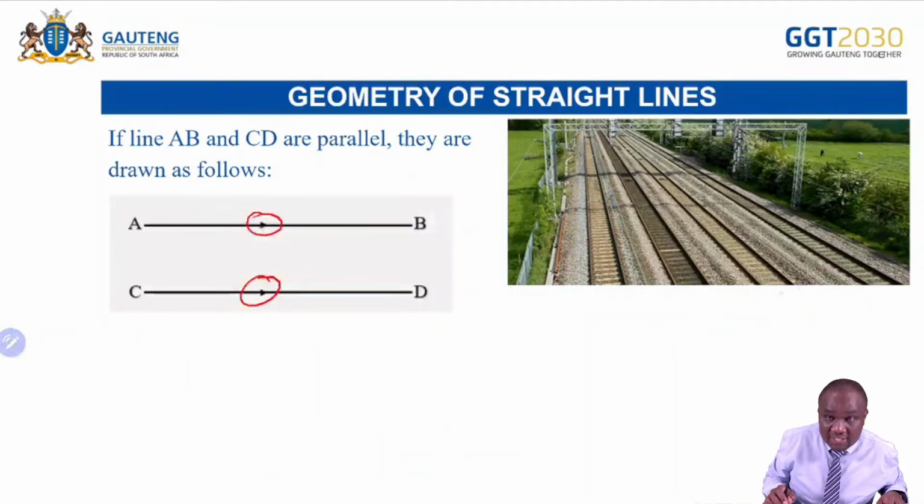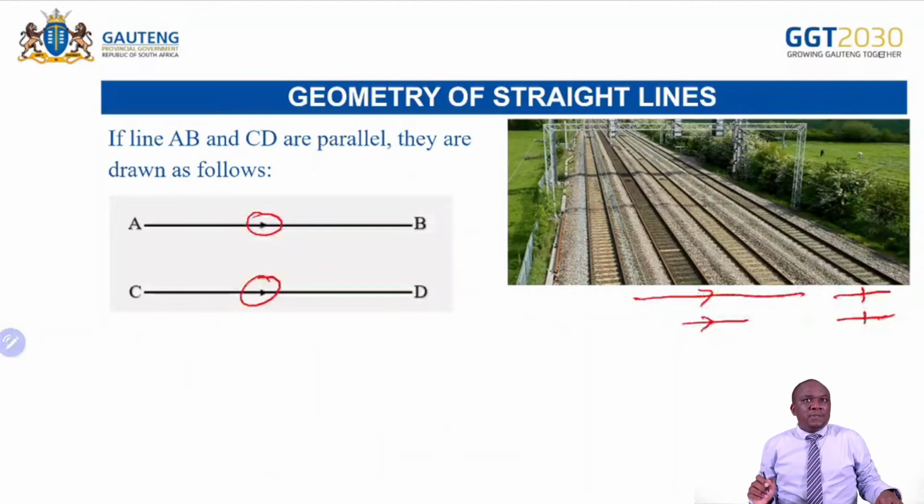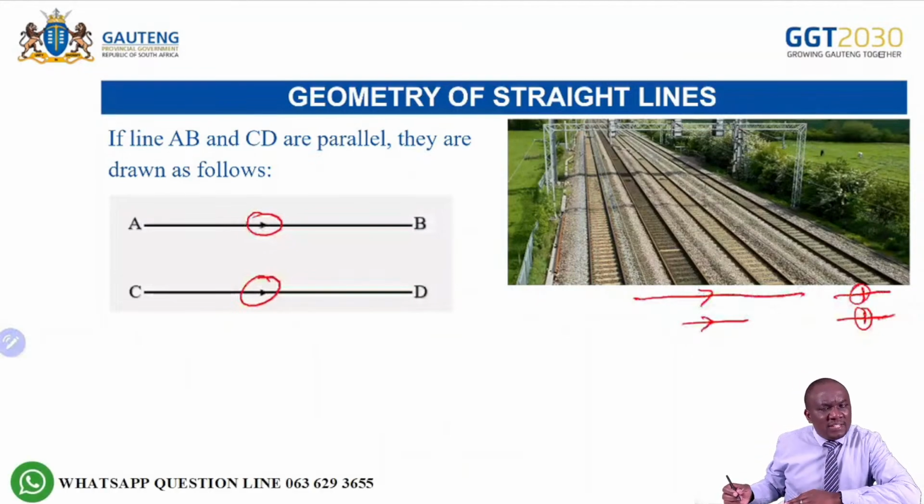Because you can have two lines that are parallel but not equal, like this line and this line, they are parallel, but they are not equal. See, parallel but not equal. If they are equal, we can use this line. Remember that. The arrow is for the lines that are parallel. And then these short lines are for the lines that are equal. Okay?